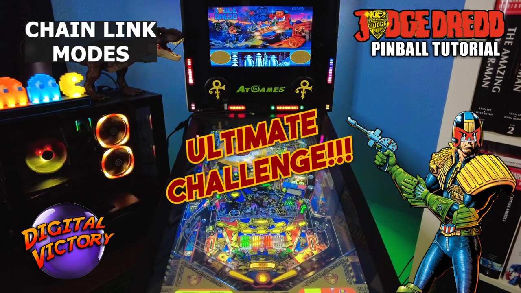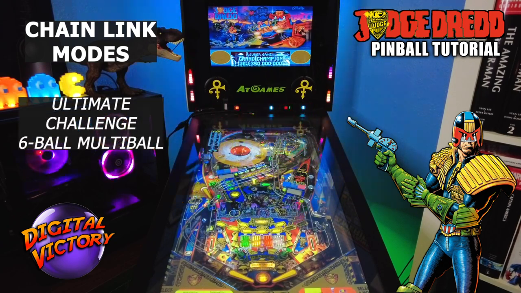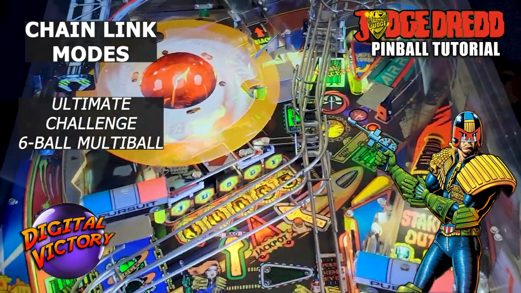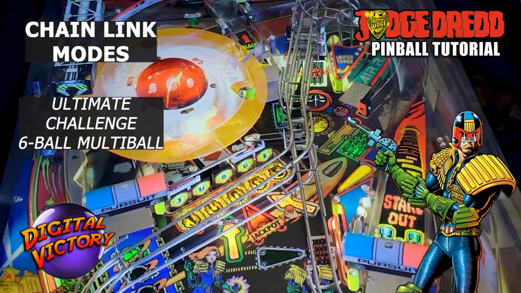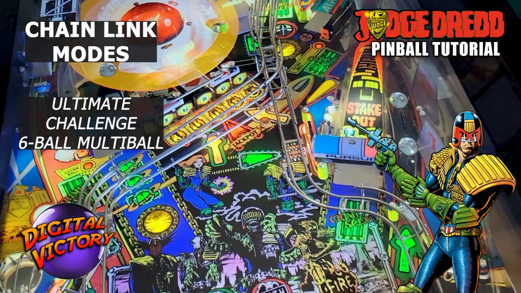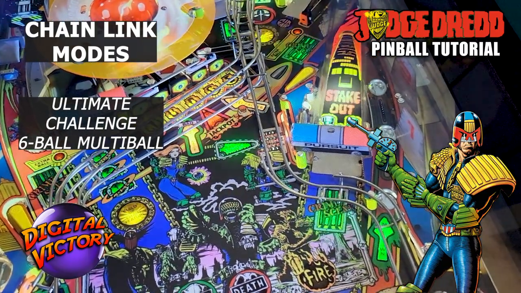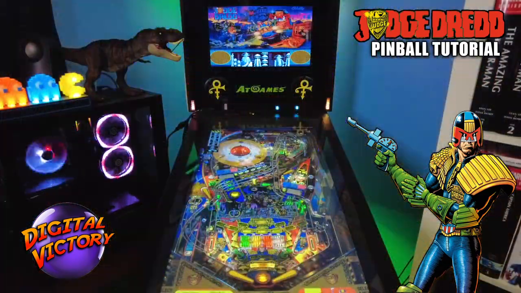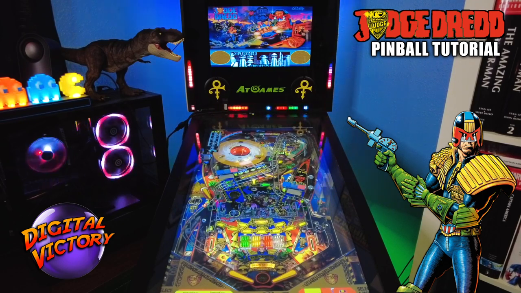All right, ultimate challenge is a 6-ball multi-ball, and all you got to do is hit the lit crime scene symbols. Any lanes or targets with that crime scene symbol that's lit, you hit it up there for 10 million per hit. Pro tip here, they stay lit. So just hit the left and right ramps over and over again if you can. 10 million per, can't beat it. 6-ball multi-ball, it's awesome.